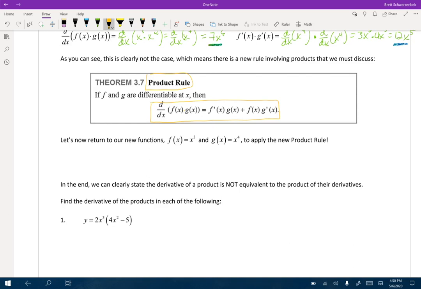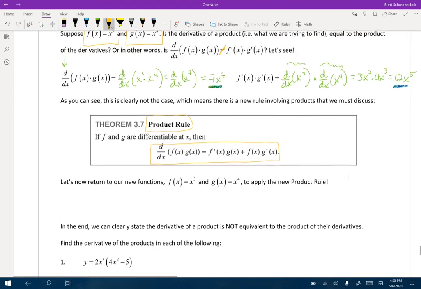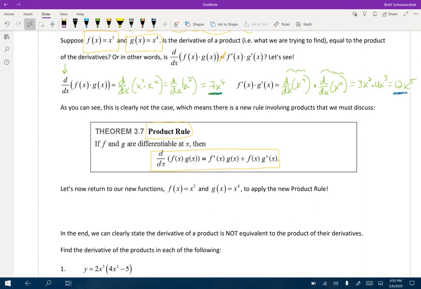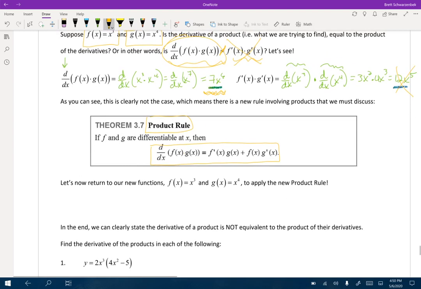So the goal right away, just like in the previous section, is to memorize this formula. Very easy to do, and it'll be very beneficial for you. Last time we tried to use the derivative of the functions right here, which is this. This is the true answer to the problem, by the way, because we did it out like this, but we tried to use this in order to accomplish it. This was not correct. So let's use the product rule and see if we can actually get the correct result.